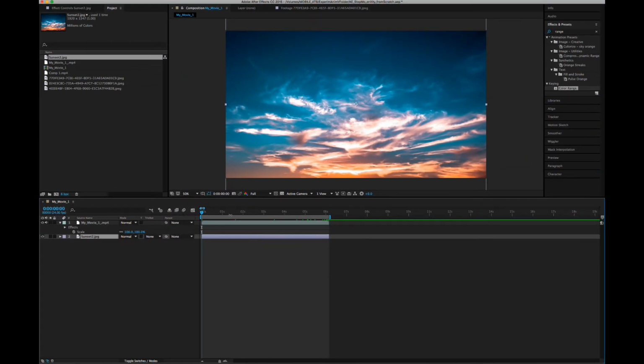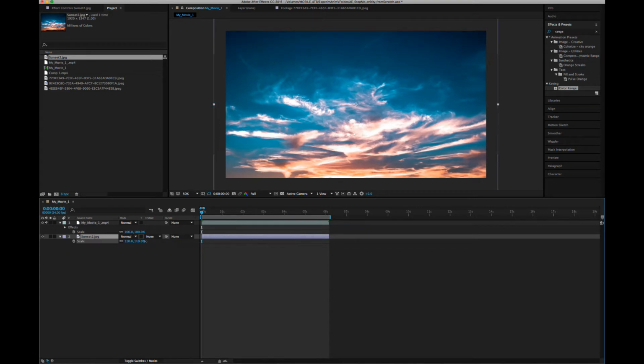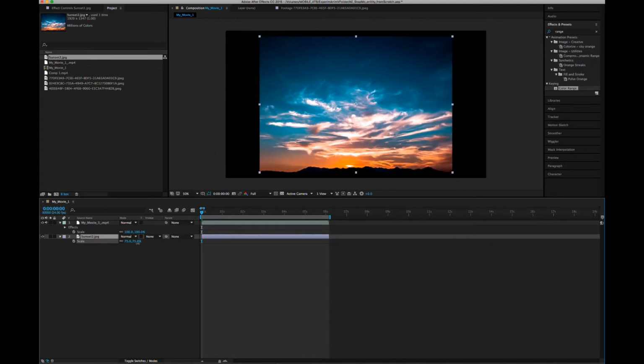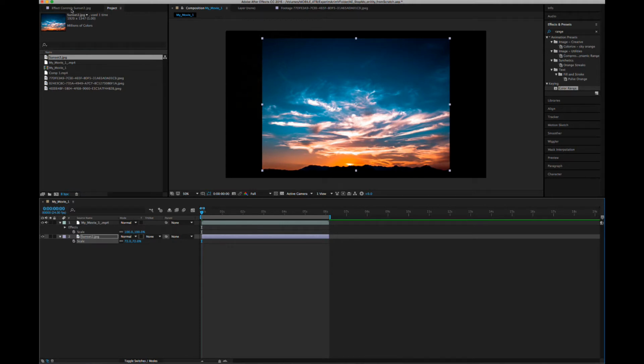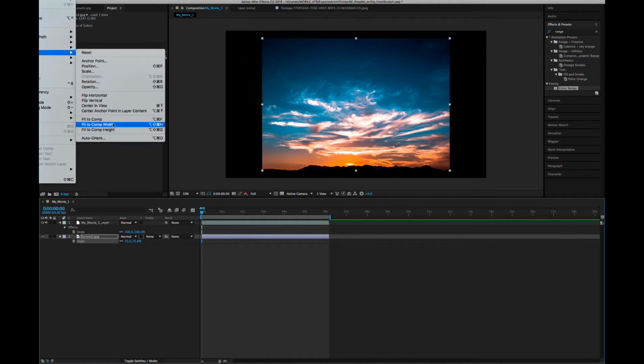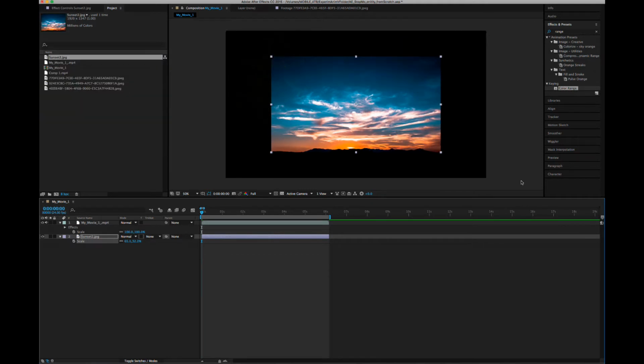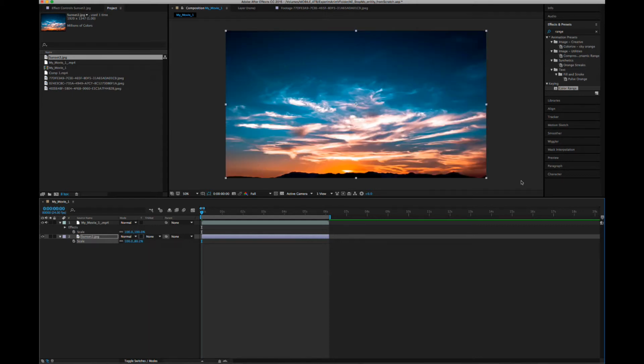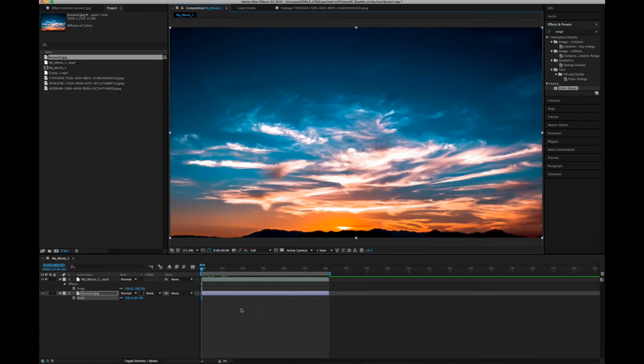Okay, and for this background, maybe it needs a little more adjustment. If I hit S for scale, I can scale it bigger or smaller. I can see the proportions don't exactly match. So I might go into Layer, Transform, Fit to Comp. And it's best to use the hotkey there as well. Just hit Option Command F if you're on a Mac. PC would be Alt Command F, but Option Command F is a shortcut to fit to comp. Okay, zoom in a little bit closer. We don't need that much space on the timeline. You can see what's happening here.